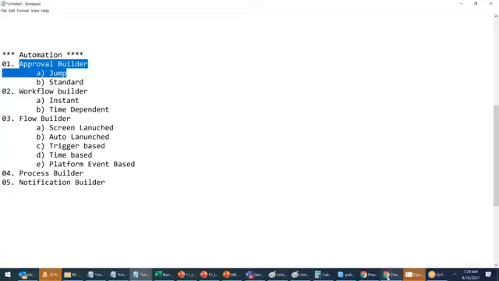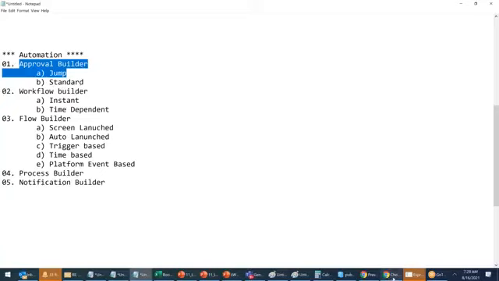Building approval is called approval builder.